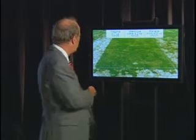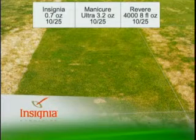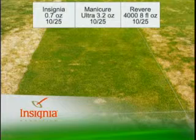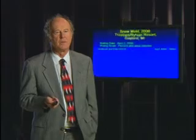If we look at some of these plots, you can see how effective the Insignia, Manicure, Revere is. You will notice that this is a half rate of PCNB to try and get away from some of the root pruning effects. But look at all of the snow mold around that plot. Look at the severe pressure that is there. And there is the untreated control. Again, you can see how much disease was occurring that season.